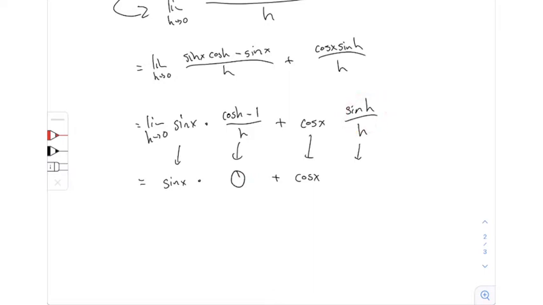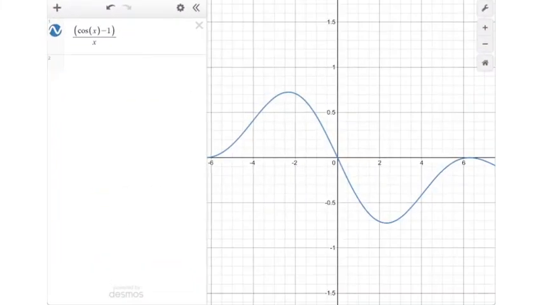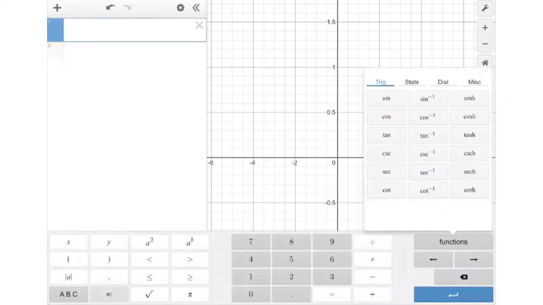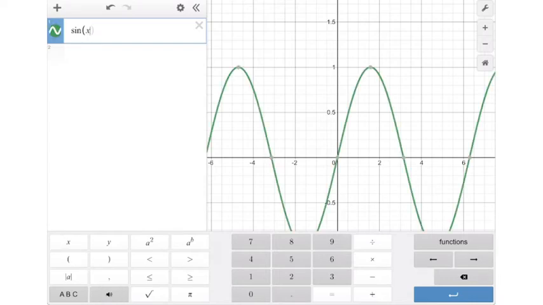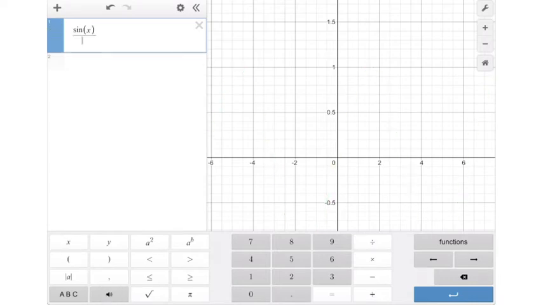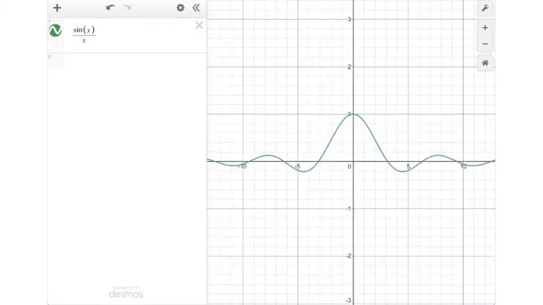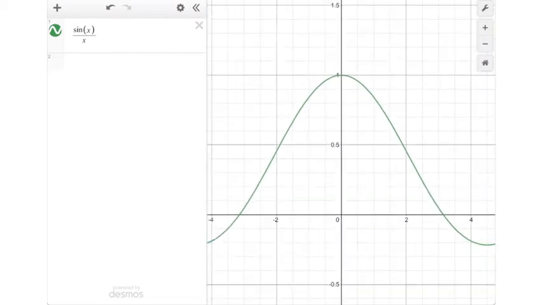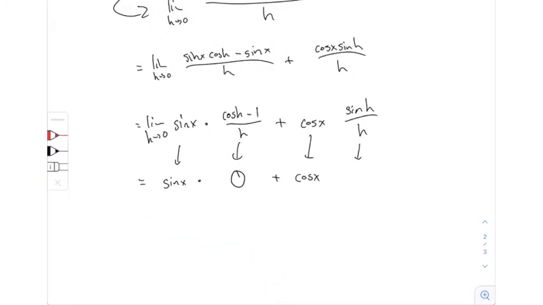Sine h over h. I'm going to graph that. In my grapher, I have to use x. So it's going to say sine x over x. This is a graph of sine x over x. And can you see what the limit is as x approaches 0? Sorry, I said the answer. It is 1, right? When the x, which is called h in my other page there, goes to 0, the limit is 1. So, in conclusion, this thing is 1.